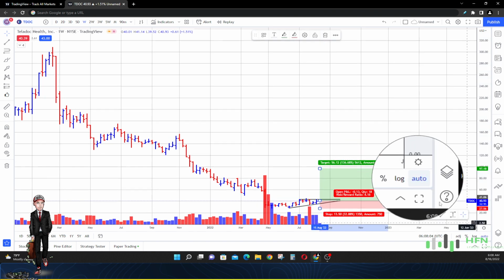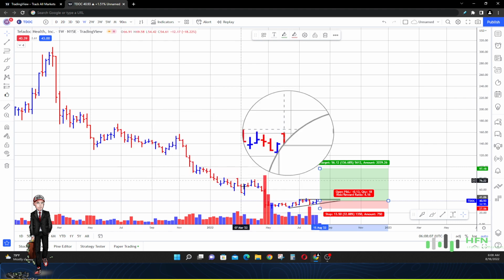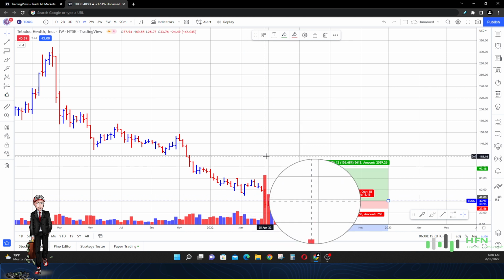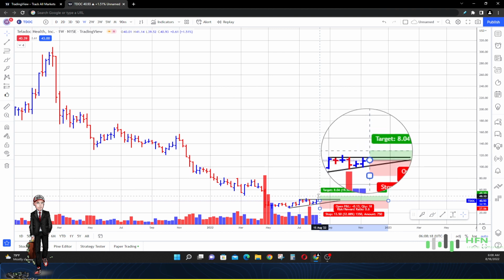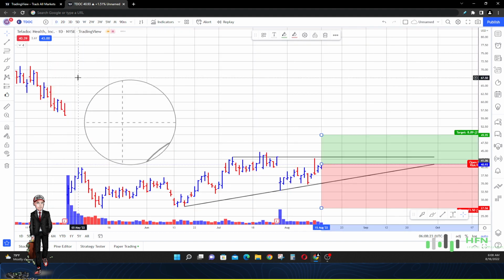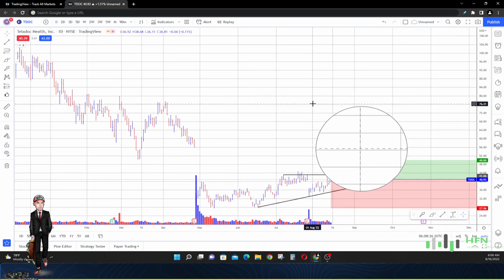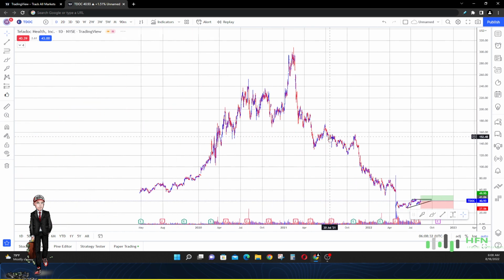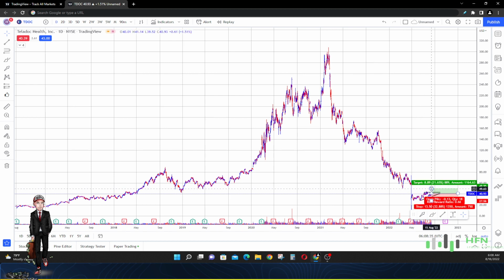Now, how high? My attention is right here on this weekly price bar. The low was around $50, right? The market's around $41 right now. We can see the market go up there towards 50. That's another 21% movement to the upside in TDOC, right? That's the first area that I'm looking for TDOC to run. Yeah, that's the first price target is 50.